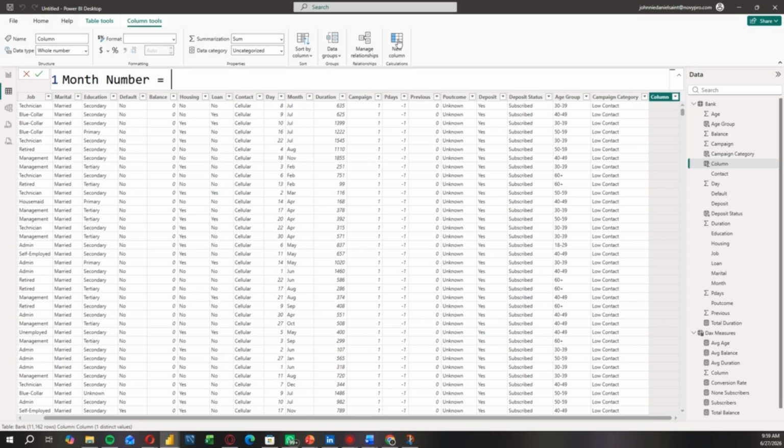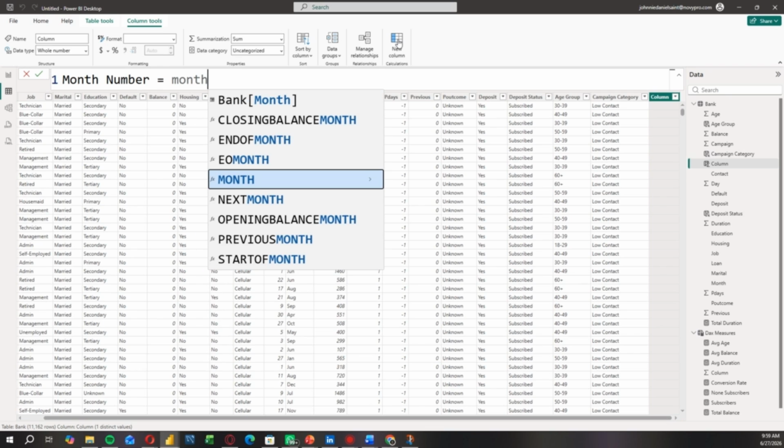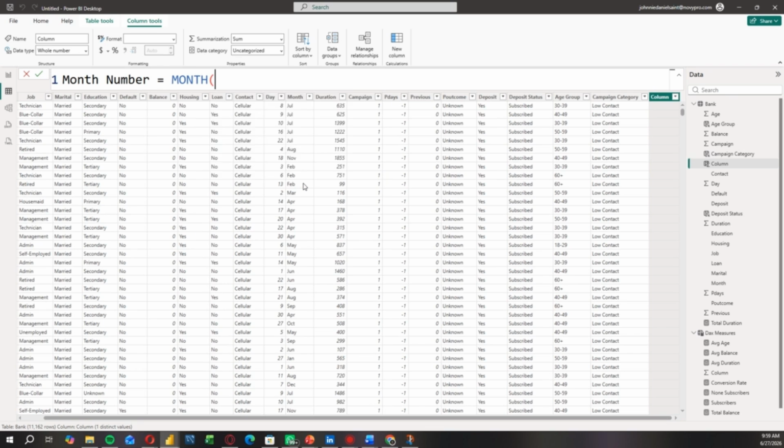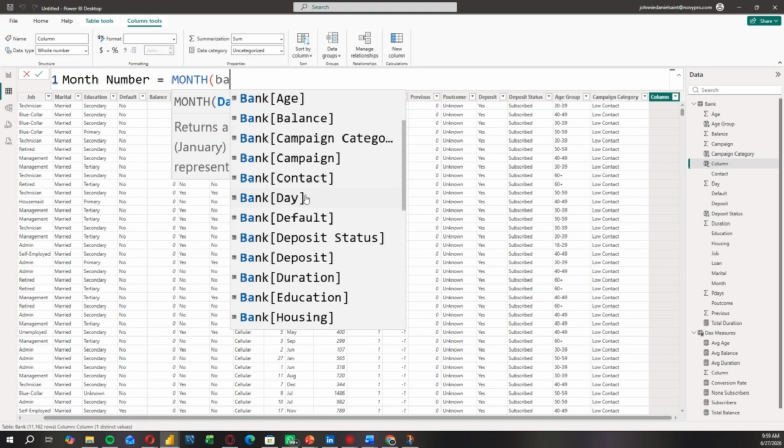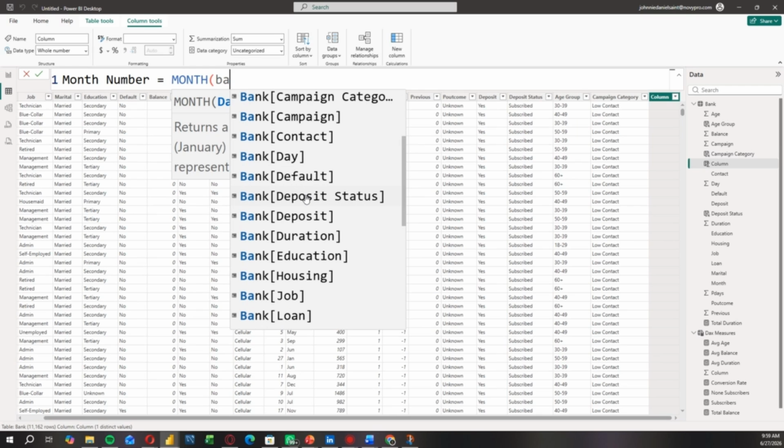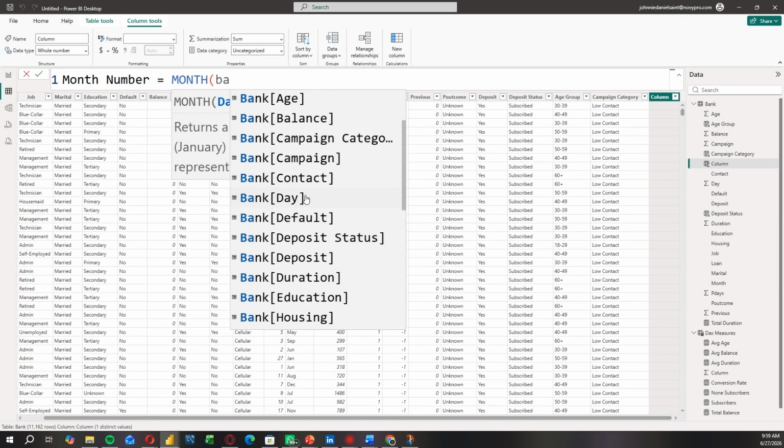Let me see if the column is bank day. Bank day is 1 to 30.